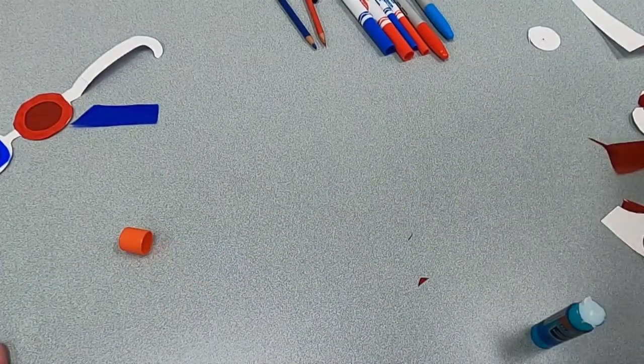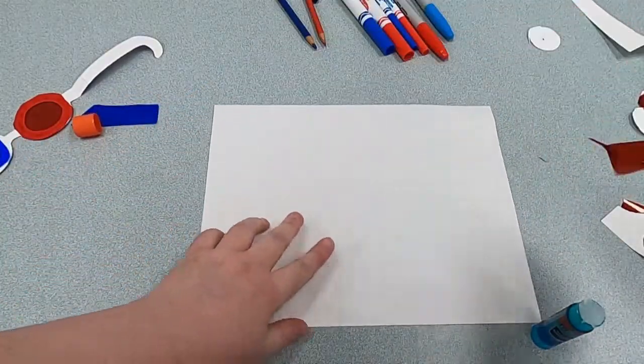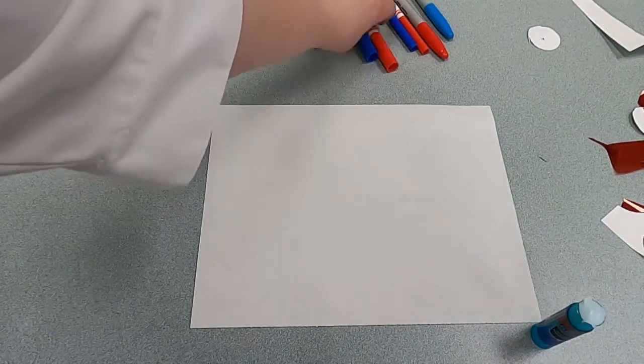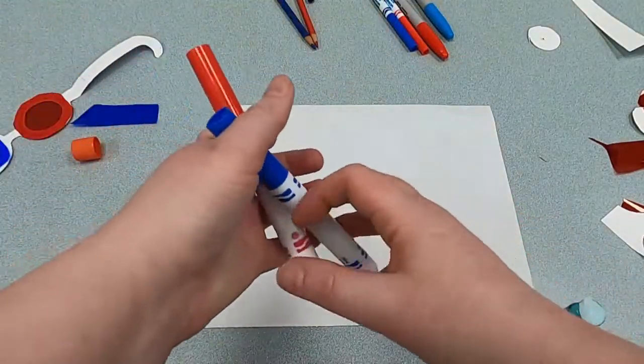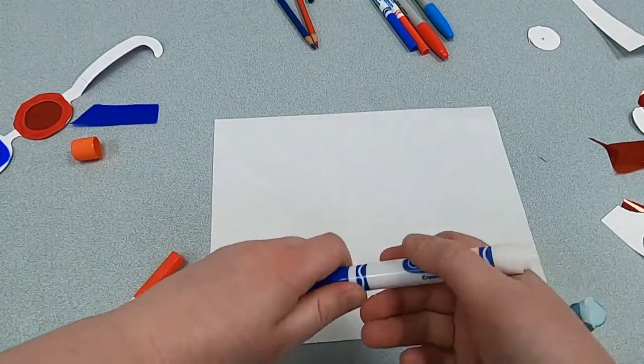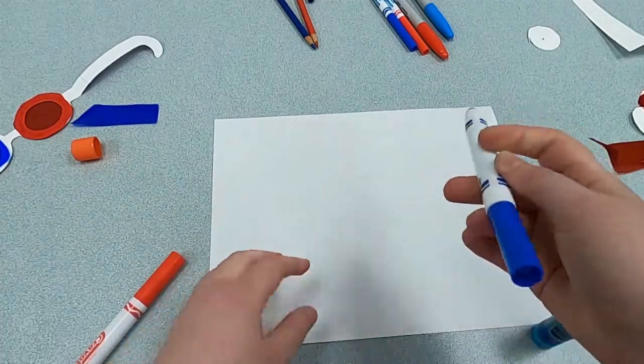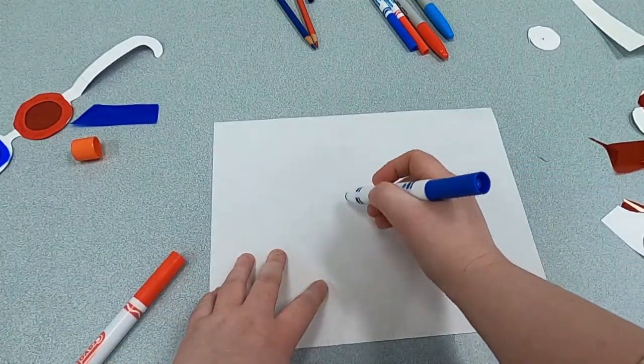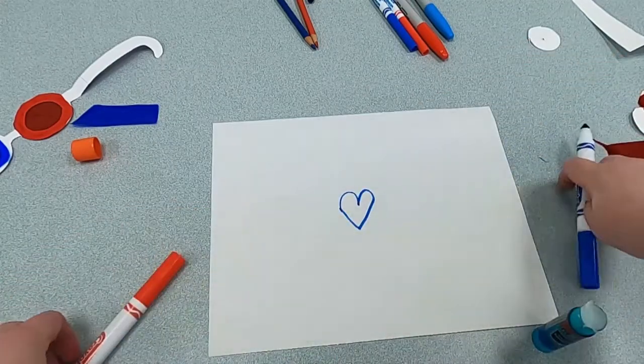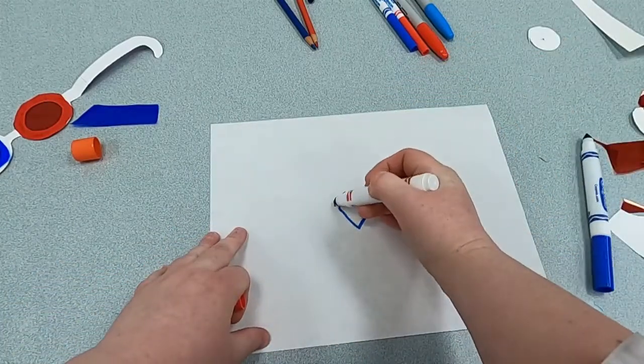Let me move this stuff out of the way, and I'm going to show you how to make the drawing. So let's get our paper out. Then something that we're going to do is we're going to need the red and blue marker. So I'm going to get my red and blue marker. Now we're going to have to draw the blue first. I'm not quite sure why they told me to do that, but it doesn't quite work as well if you don't do the blue first. So I'm just going to draw a heart right here in the blue.